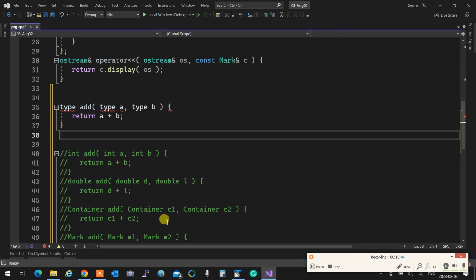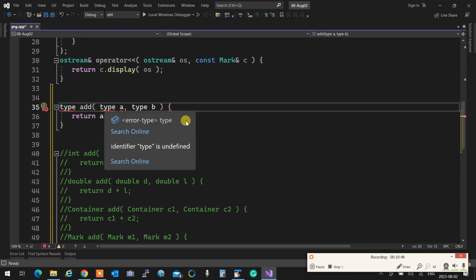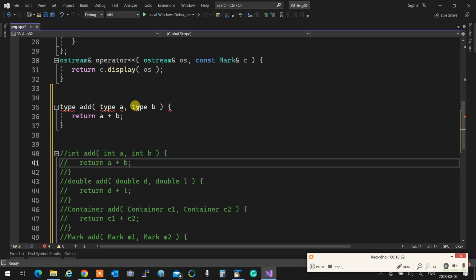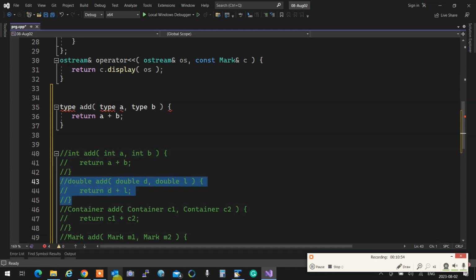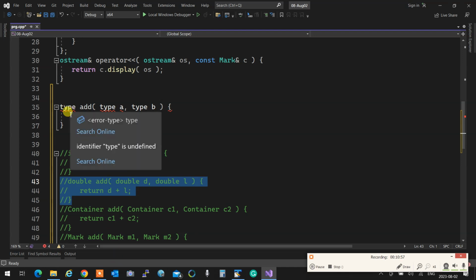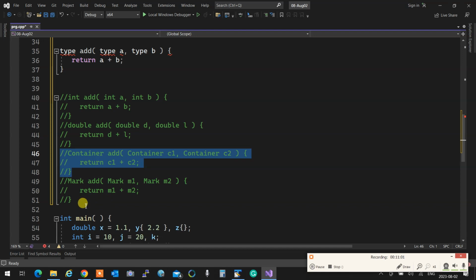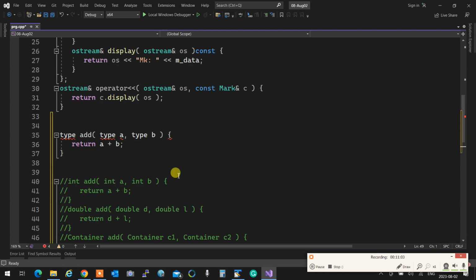Do we agree with this? So if I change the types over here to int, I'll get the first one, correct? If I change the types to double, I'll get the second one. If I change the type to container, I'll get the third one. And I'm done, right?